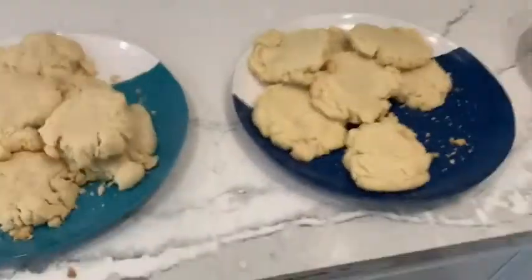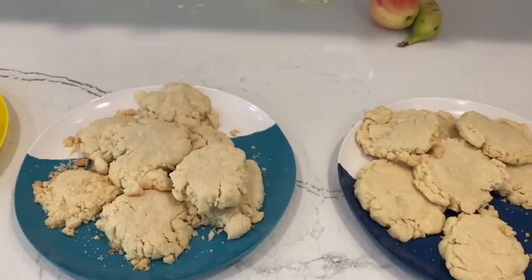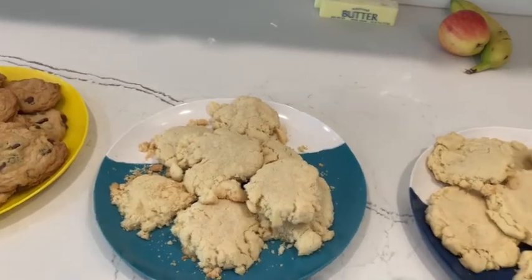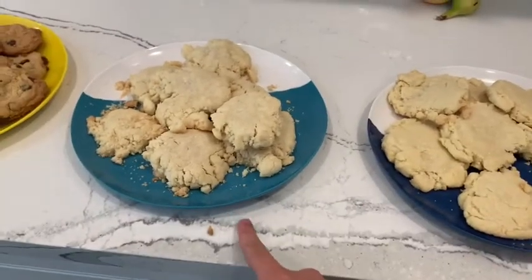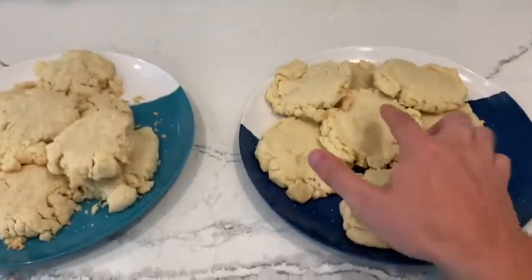And then the sugar cookies are here also. What I did with these was one of them was made of butter, one of them was made of a butter substitute, which was Crisco. So these are the ones made of butter, and these are the ones made of the Crisco. And there's an obvious physical difference. It might be kind of hard to tell on the camera, but these are just a lot more smooth.